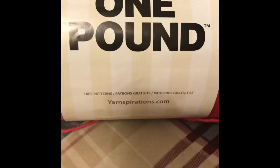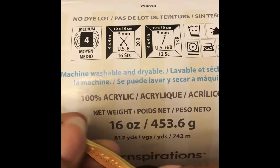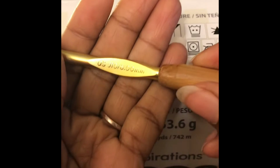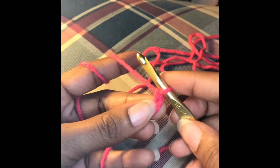We're going to be using Karen 1 pound, and we're going to be using a 6mm hook for the duration of this.